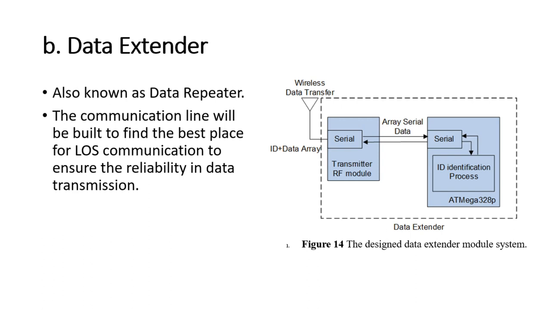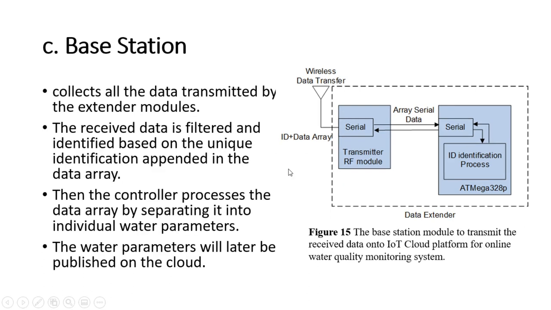With the RSS signal, the communication line is built based on signal strength to find the best location for line-of-sight communication, ensuring reliability in data transmission. The base station is the last part of the communication chain and collects all data transmitted by the last extender module. The received data is filtered and identified based on the unique identification appended at the sensor node stage. The controller processes the data array, separates it into individual water parameters, and publishes it to the cloud through a payload protocol. This data is then displayed on the IoT dashboard for real-time water quality online monitoring.